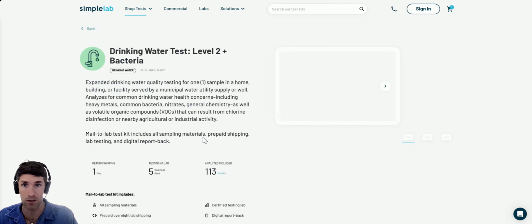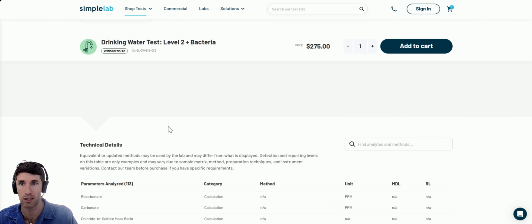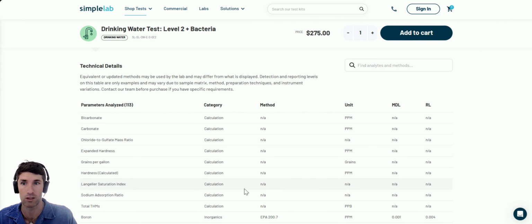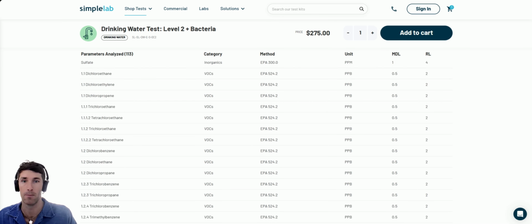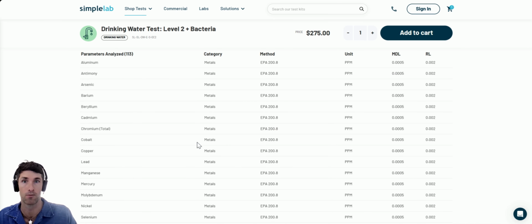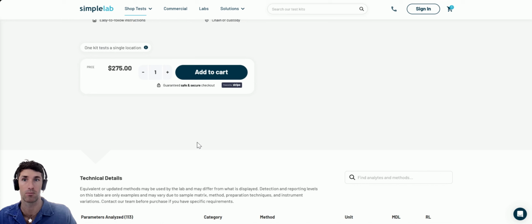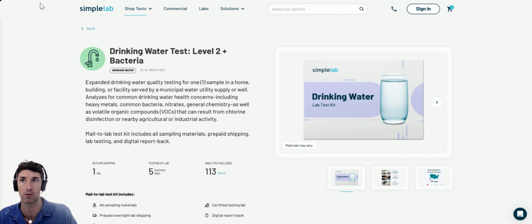we can just click in right here and we can see what is included in the kit by scrolling down, seeing this full list. And yes, we're including VOCs in this list, and that's why it's much larger. See all the contaminants here on the contaminant page. I'm going to go back to where we were.